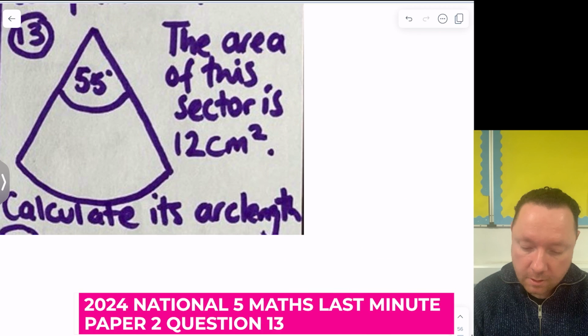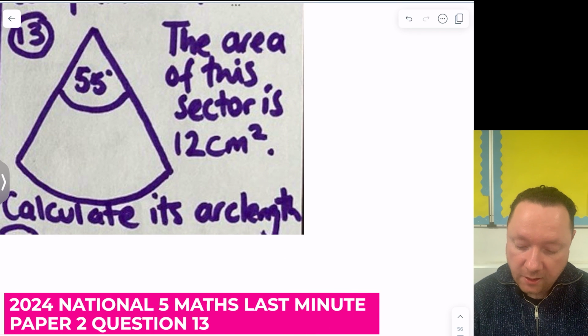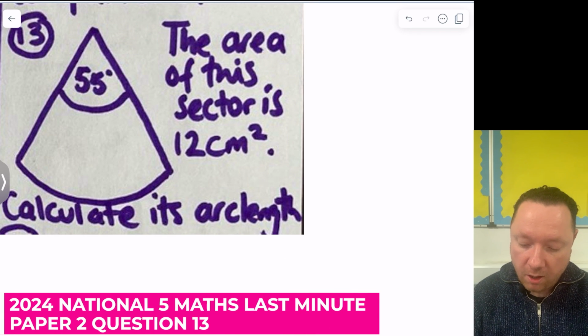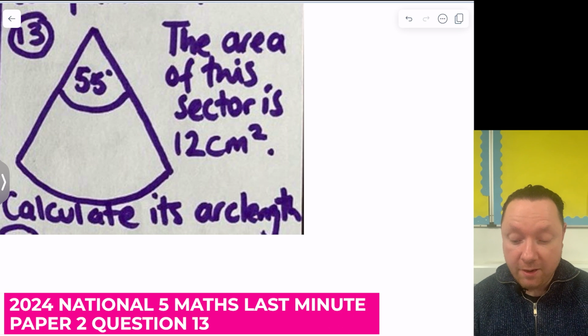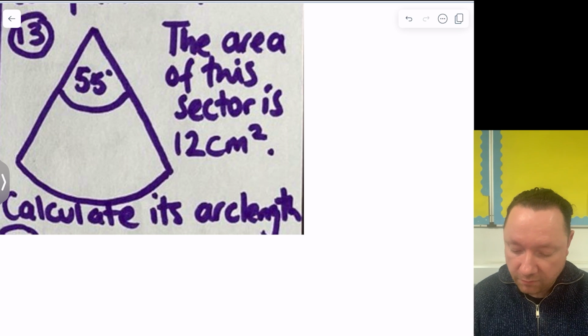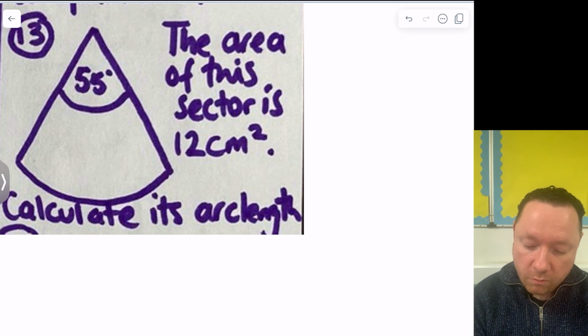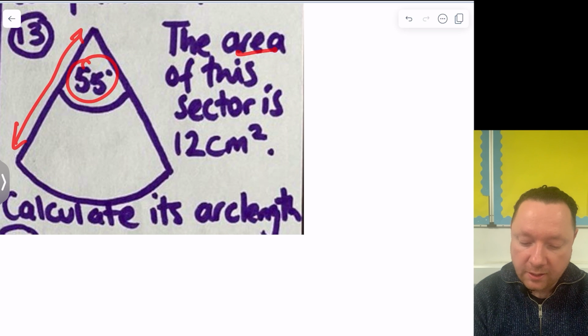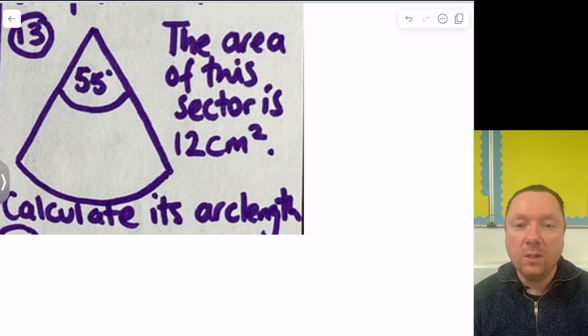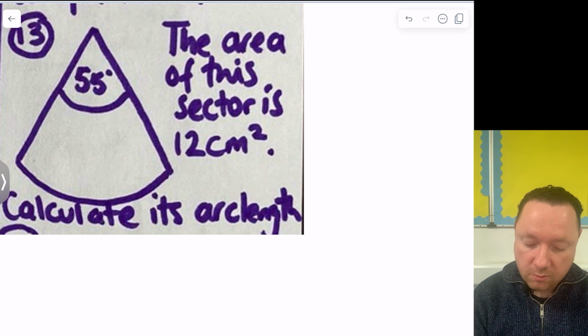And I'm done there. Question 13, the area of a sector is 12. Calculate the arc length. Well, that's a hard one, area to arc length. Now let's see what information we've got. We've got the area, we've got an angle. So I suppose we're going to need this radius. So we're going to have to work backwards from area to get the radius, and then work forwards to get the arc length. So let's call that the radius. First of all, we're going to find the diameter.